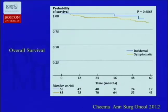Or if the tumor enlarges under observation, so if you have a smaller tumor, say 8 millimeters or 12 millimeters, you decide to watch for a while, and at 6 months, the tumor has grown by 50%, then most people would intervene at that point. And I think until we have better data about how to know which of these tumors are going to grow and potentially cause problems, we're kind of stuck with these two criteria of size on the one hand and progression on the other.